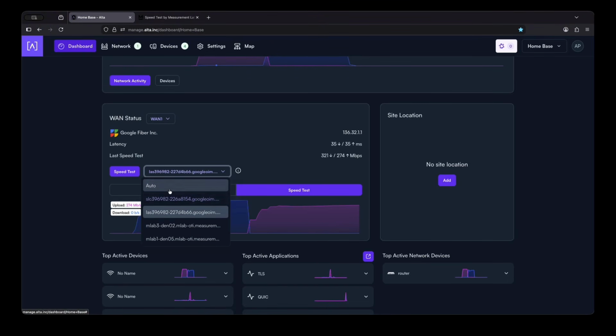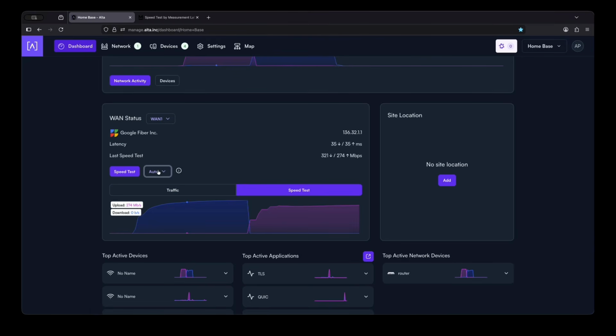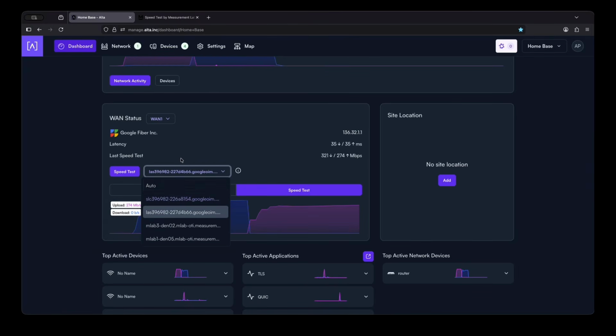If you want to rerun a test, you can select auto to automatically select it again, or you can provide a hint to the server selection process. So if I wanted to run, I could choose here this Las Vegas server. This is really a hint due to the way Measurement Labs discovery protocol works. We don't have direct control over this, but you can hint it, and usually if you pick the top one or two or three, you'll get that server, but it's not guaranteed.